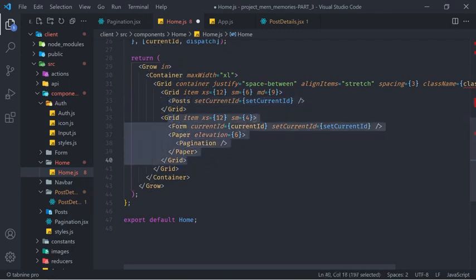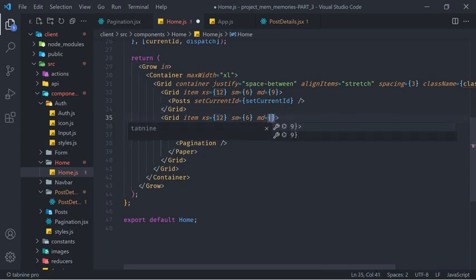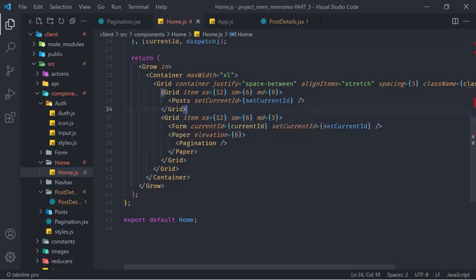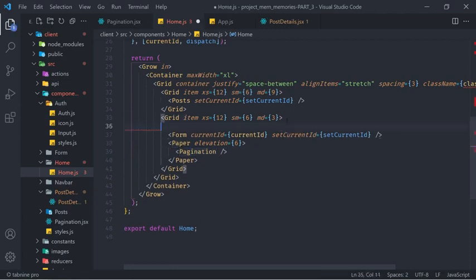Finally, on this screen where we have our options like the form and the pagination, we can leave this as 12. Then on small devices, that's going to take half the screen. And on medium devices, the screen is big enough, so 3 spaces are going to be just enough. Finally, we're going to make this look a bit better because now we have the form, we have the paper, pagination, and soon enough, we're going to have the search as well.